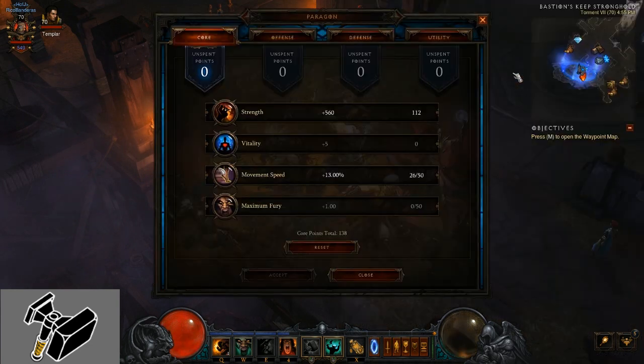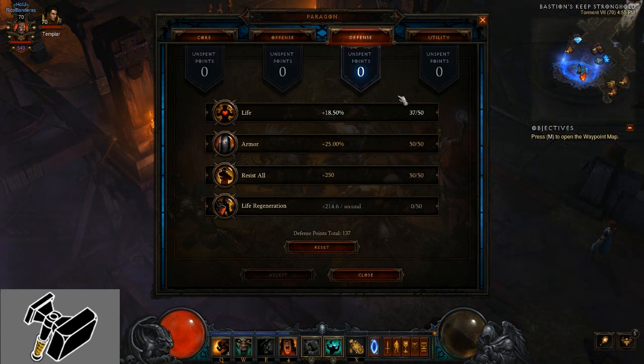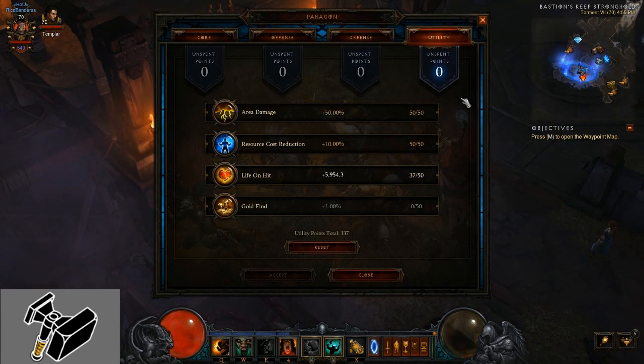So that's the Paragon Point distribution. Again, just get enough movement speed that you're at the 25% cap. Everything else can go into strength. Offense: crit chance and crit damage first, then attack speed, cooldown reduction last, because again, we don't really need it for this build. Defense: resist all, then armor, then life percent, and then life regen last.